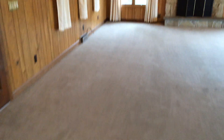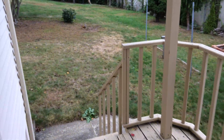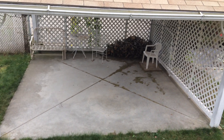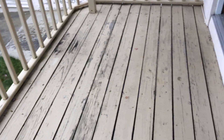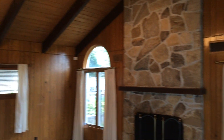As a tenant of Nexus Property Management, you'll be able to enjoy benefits of paying your rent online, submitting maintenance requests, and chatting live with our staff 24/7. Back in the main living area, through the sliding doors we have a beautiful fenced-in yard with a fire pit, a gazebo, and a deck. Once again, this is Mick with Nexus Property Management — welcome to 40 Newman Avenue, Johnston, Rhode Island.